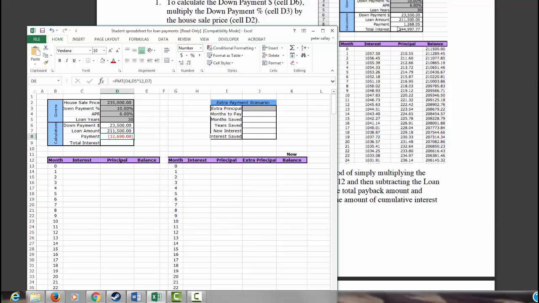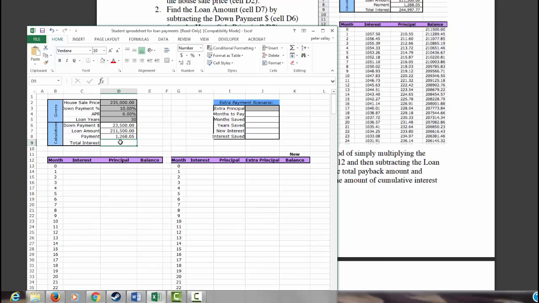So first off, I should see 1,268 and I didn't. Okay, and part of that is my interest rate is not really 6%, that's 6% a year. So I actually want to take that and divide that by 12. Okay, so now I got the right number, except it's red and not black. That's actually bad. That means I've got a negative amount. So what I want to do is I'm going to make that initially negative, and of course two negatives make a positive, so now it's black again. What it's saying is, since I owe this amount, that means I'm in the red already. So anyways, a little sign trick, and we got that totally figured out.